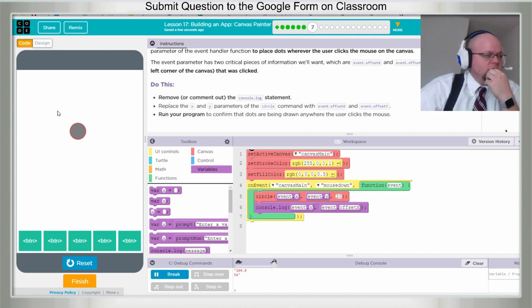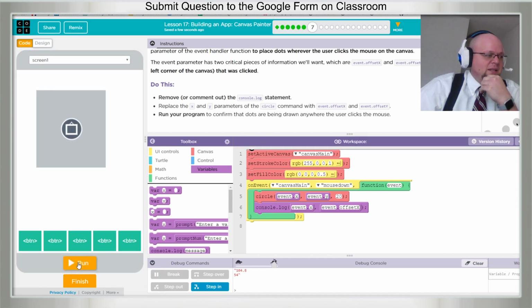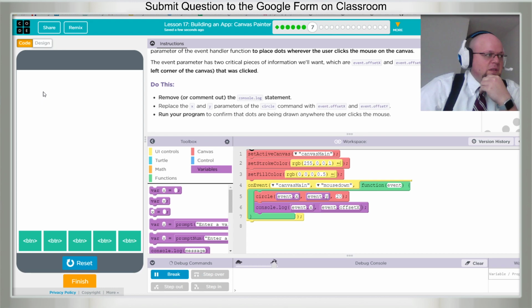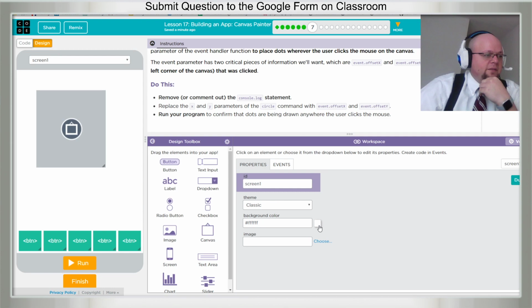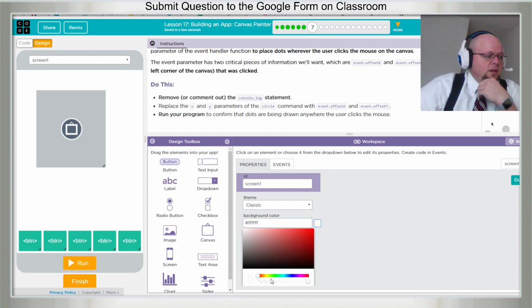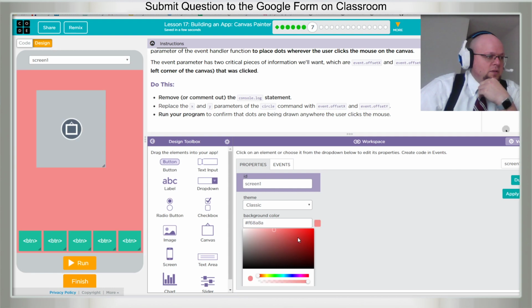Event.x, event.y. Oh, okay. So where I'm clicking is 50 pixels in and 50 pixels down or thereabouts of the screen, but it's drawing a circle 50 pixels in and 50 pixels down from the top left corner of the canvas. Oh, that's not what I want.